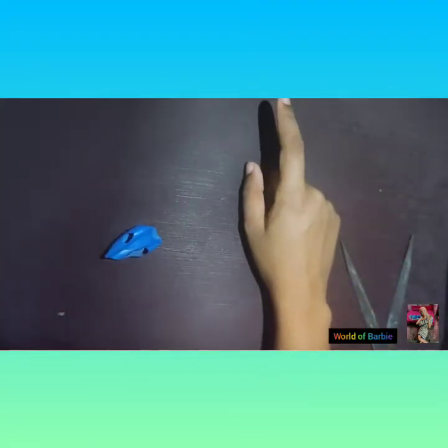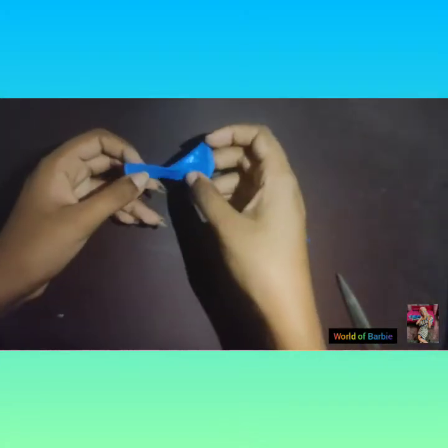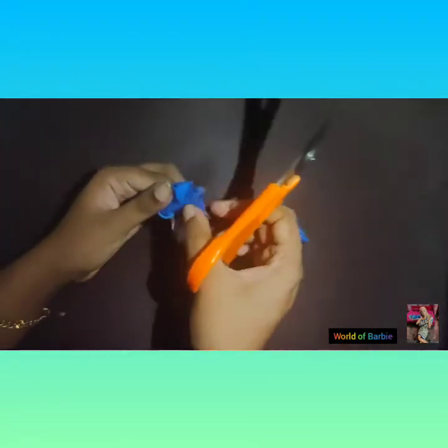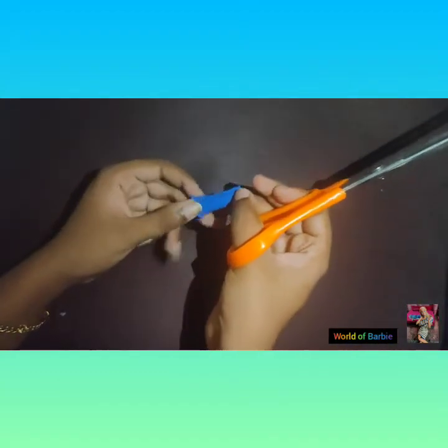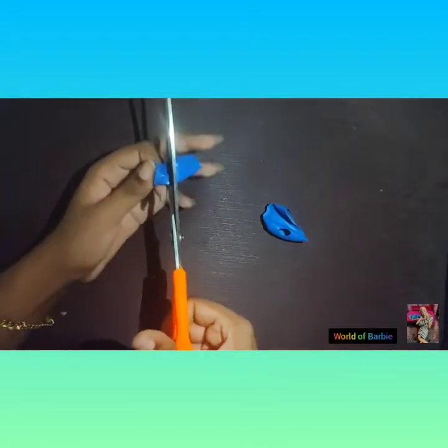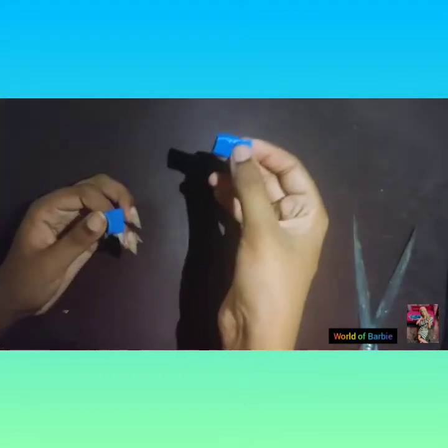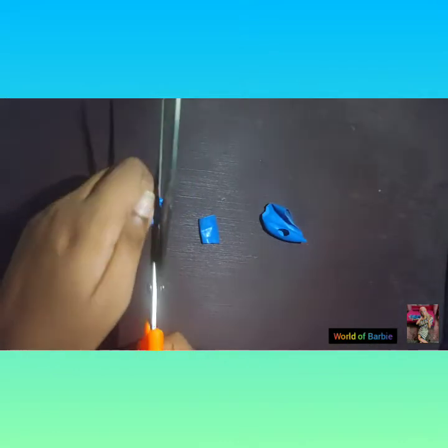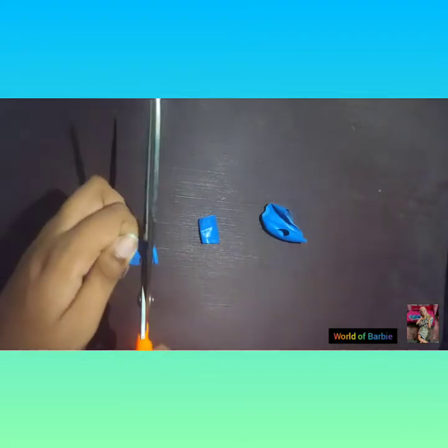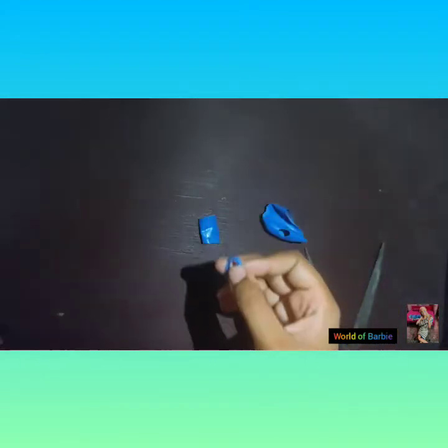So the next is the top. For the top, cut the balloon like this. You don't want that piece. So cut it like this. Right. So this is the top. For more decoration, we want this ring part. So let's cut that part. So this ring part.